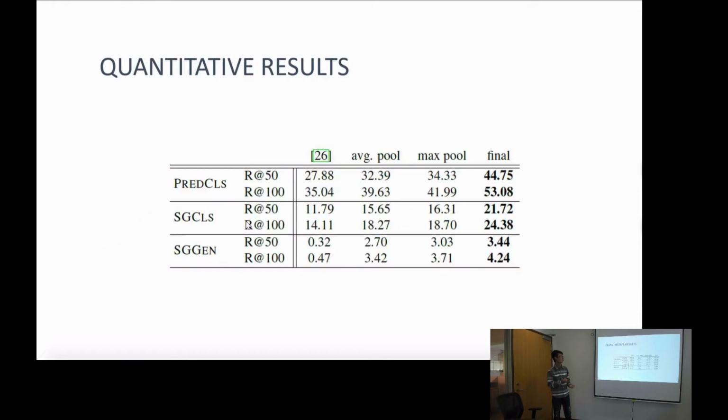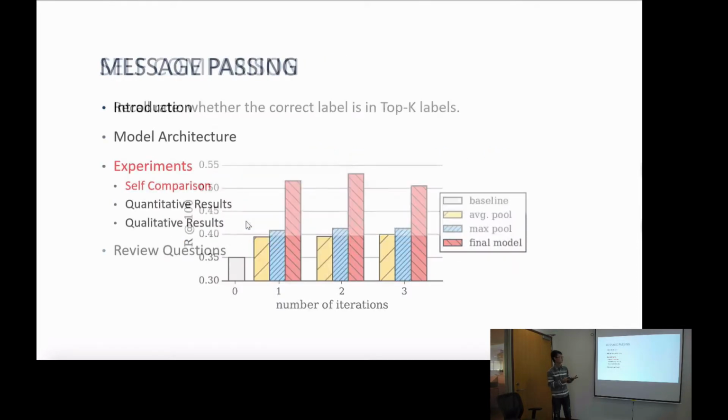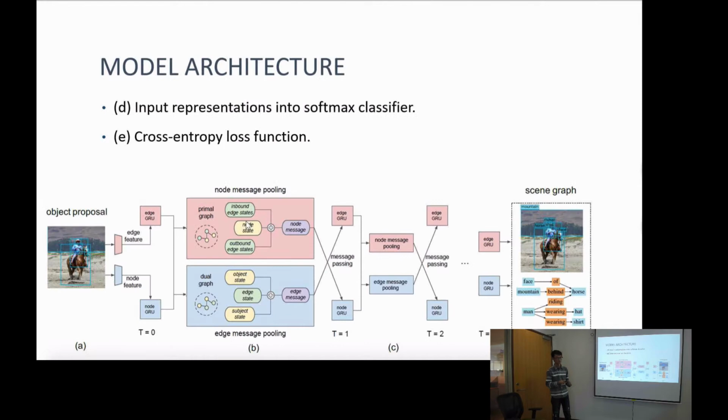So we also use the recall rate, and these three metrics are the same as in the baseline paper, and this is a baseline model, and these three are the different ways to do pooling, and we can see our ultimate model outperforms other baseline models. And this baseline model is actually weak. Remember, in this model we have the recurrent part, right? This kind of recurrent part. So the baseline paper doesn't consider the recurrent part. It only has this one, and then uses the output of this one to classify objects directly. It doesn't have the recurrent part.